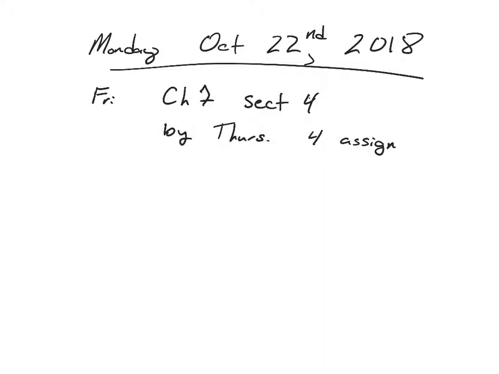And on Friday, I issued you, and you were assigned Chapter 7, Section 4, to read over the weekend and to complete. By Thursday, you were told you had to finish 4 assignments out of the book. All right, 4 assignments out of the book, one of which was a lab that we will do in class.